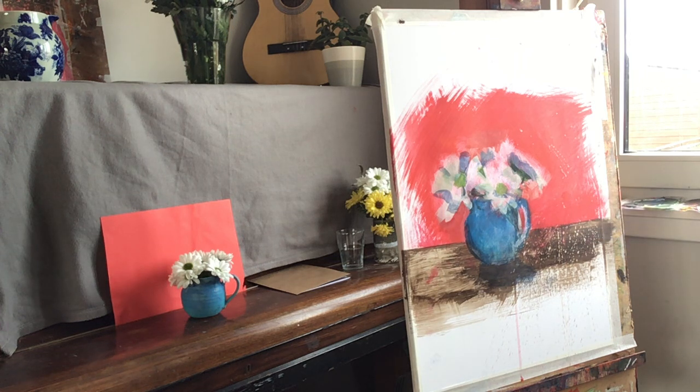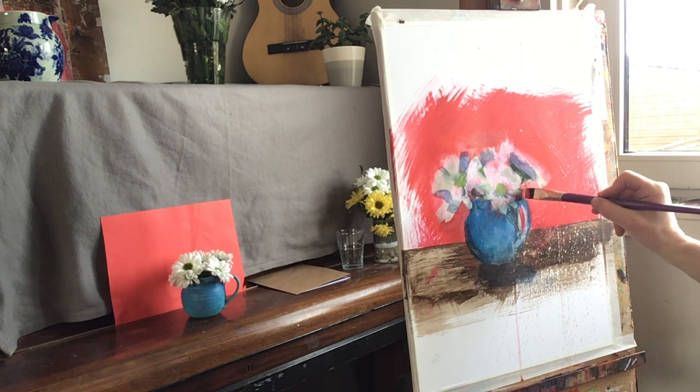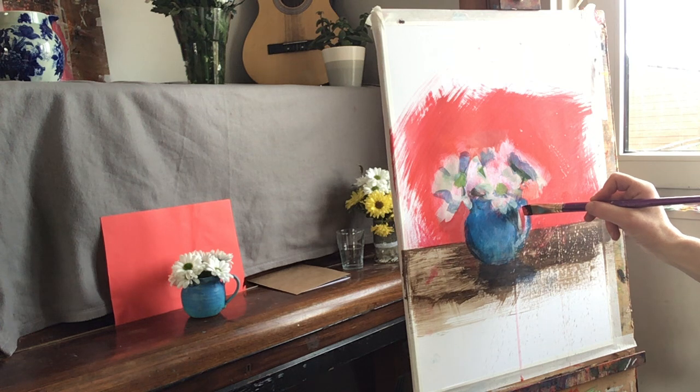But I think it's going to be okay, the background colour, even although it's a bit pastelish. It's going to be alright.